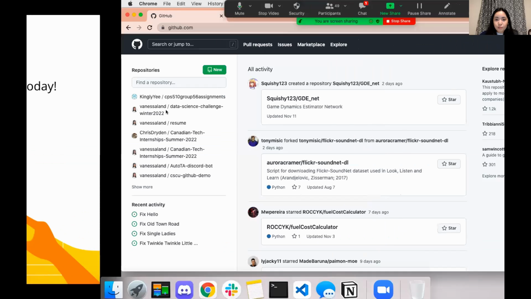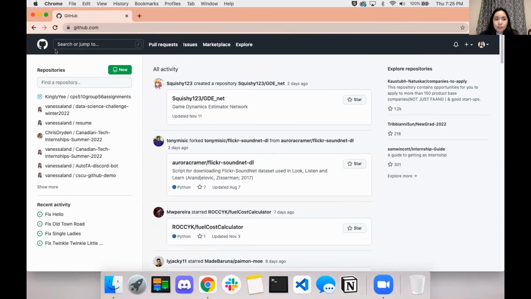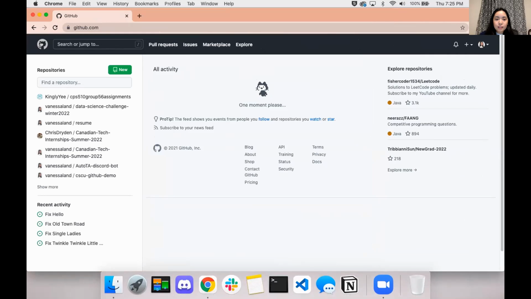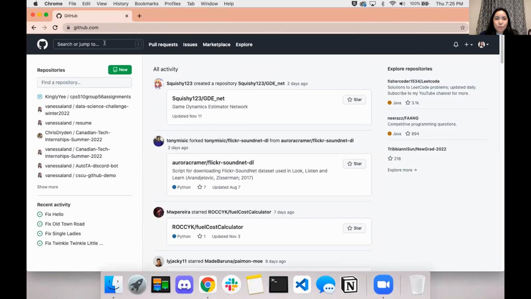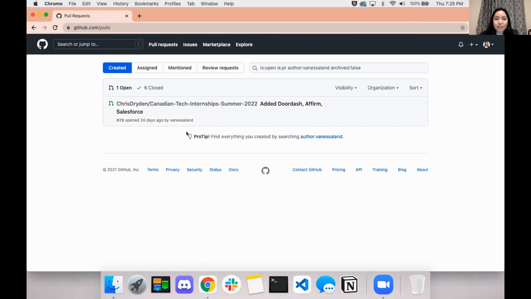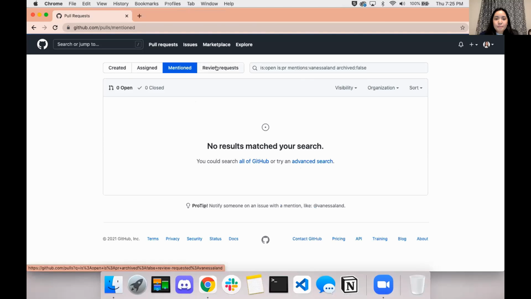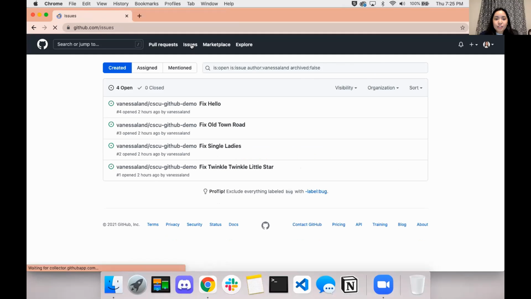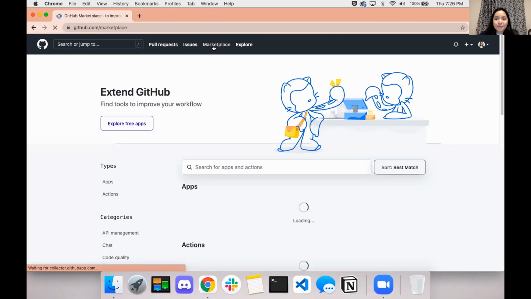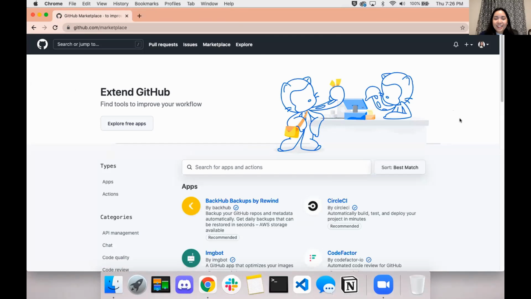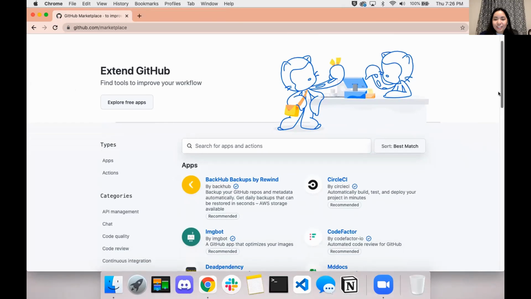So just to recap what we talked about, we have the home button here, and then we have search repositories, and then we have pull requests. This is a pull request I made. You can see the ones that you created, pull requests assigned to you, mentioned, and any requests that need your review. And then you have issues. In issues, this is one of the issues that we'll be working on later today. That's a surprise, so don't look at that yet. And then we have the marketplace, which is where you can check out the different tools.